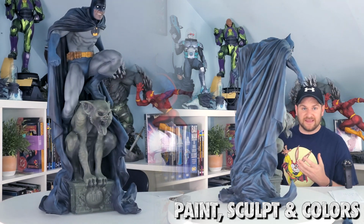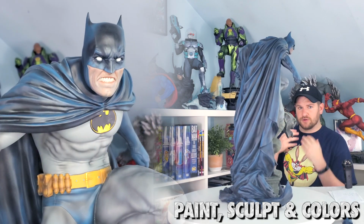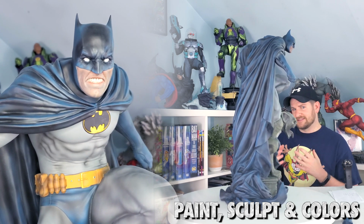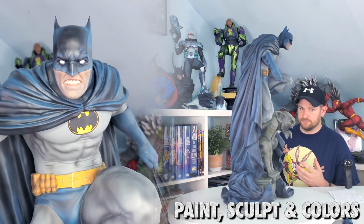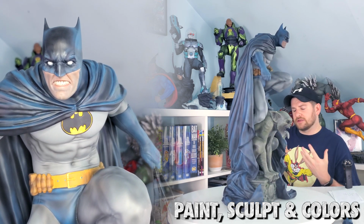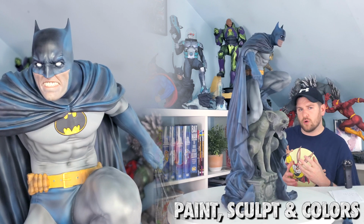Even on his face, it's showing a lot of darker textures that doesn't look like skin tones. It's clearly supposed to show that he's in the shadows. I actually like that. I think it works. I think it looks pretty good, and it doesn't look too awkwardly tan.